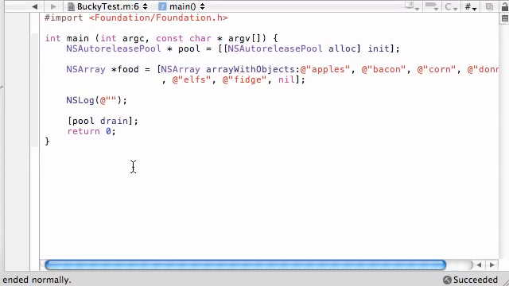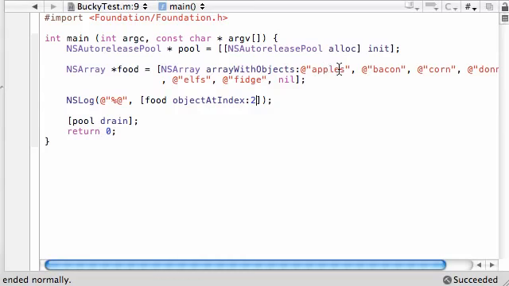Got it? That's my straightforward example of how to reference array objects. So let's say we wanted to print out, well, let's go ahead and just print out corn. So go ahead and press %@ to print out any object. And what do we want to print out? An object from the food array. What object? Object at index, and then you write what index it is. And go ahead and press 2.